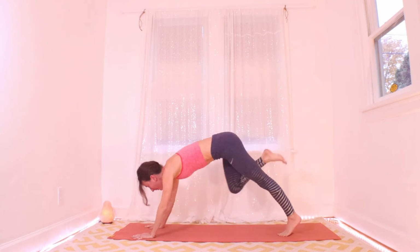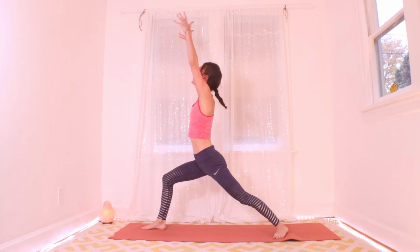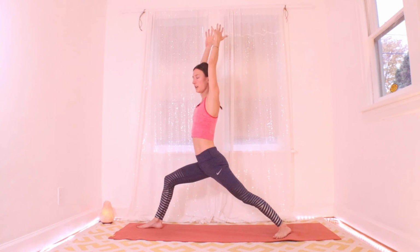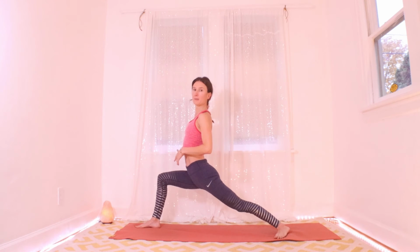And exhale, drop the right foot between your hands. We're dropping that back heel, coming up to a warrior one. Big breath in, come on up. All right, warriors, hang out here with me. Really pushing into that left heel. Push back through your strong left leg. Okay, your right heel is trying to move toward the back of the mat.